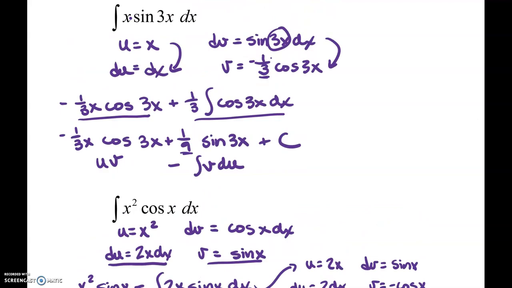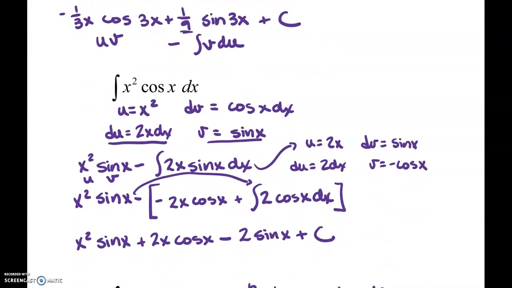It goes to a constant. And we still have this pesky x right there. So you have to do integration by parts twice. And so I'm going to come over here, do another set of u and dv. So here's my original uv. Here's my new uv from over to the side right here.